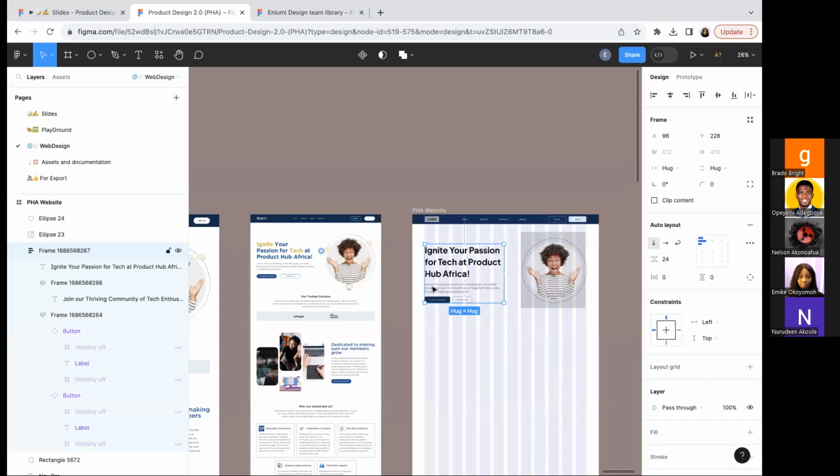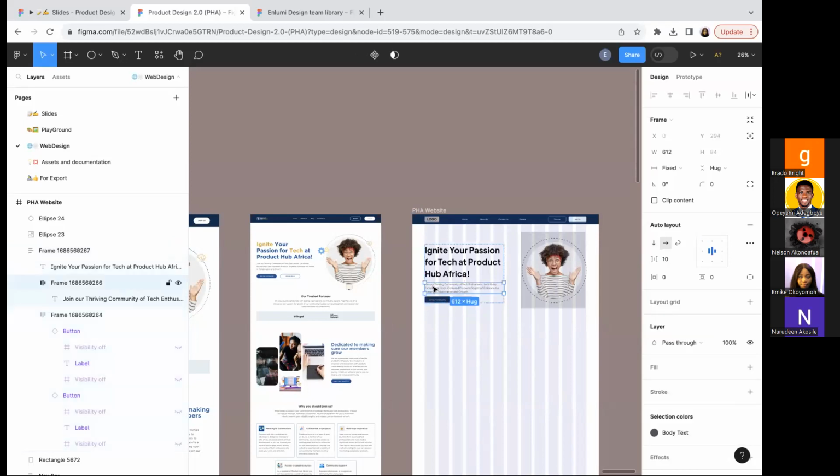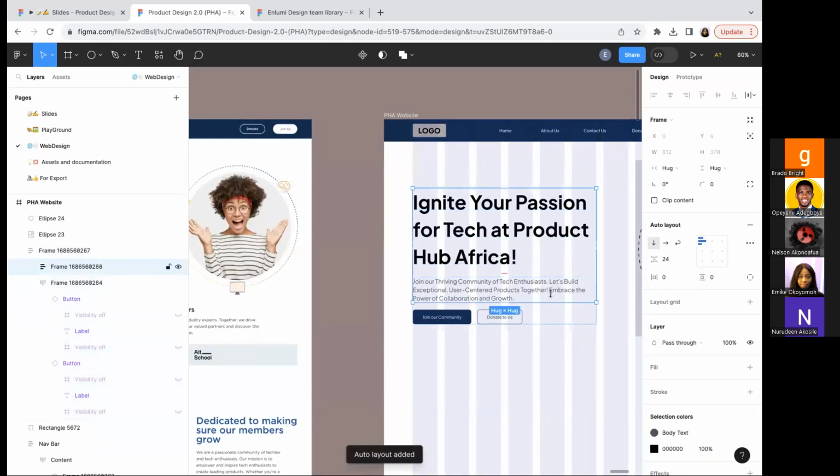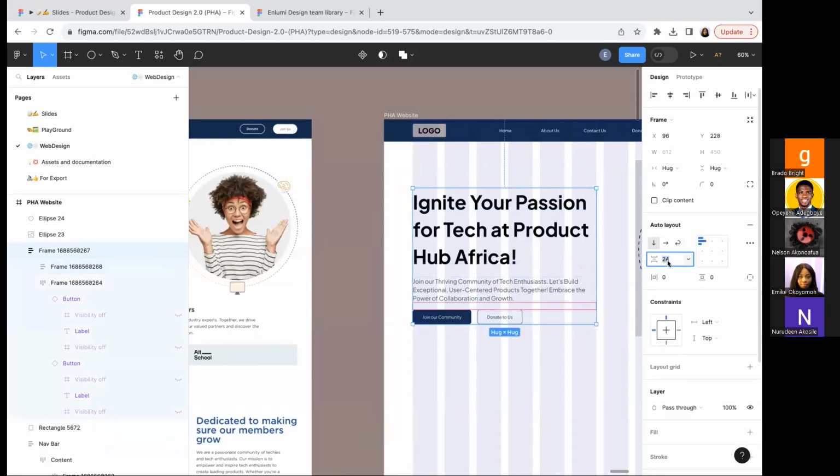To me, they are grouped together. I prefer them grouped together because after igniting your passion, you've read about the next thing to do. The next thing I want you to do is click on the button. But at the end of the day, like I said, it's your discretion. The styling is completely up to you. As long as you show that these things are related, you can decide to keep these two grouped. For example, 24, and maybe you will now make this 48. It's up to you. It doesn't really change much.